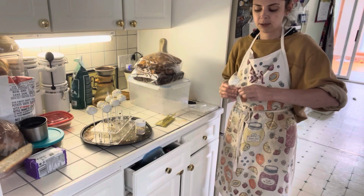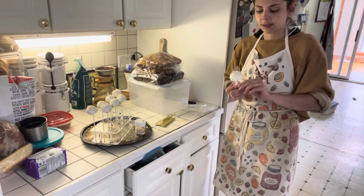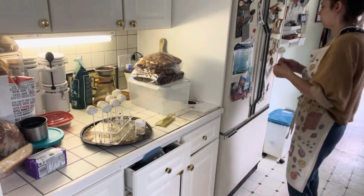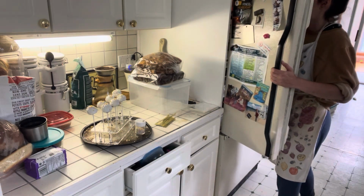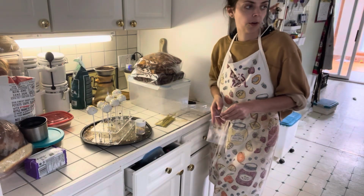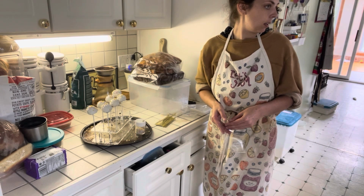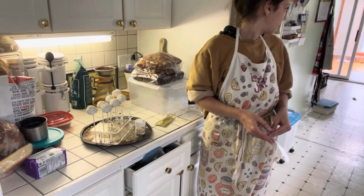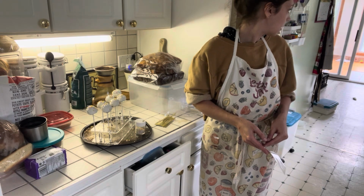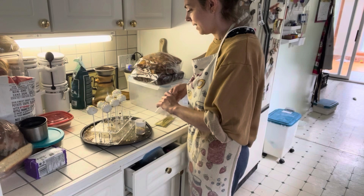I only have one other pickup day scheduled, and then I hope to have the stand by the road, because it's just been a long time having it on the porch. It's fine, but it's really jarring having people knock on your door randomly. What's that? Yeah, it's really unhappy when that happens.